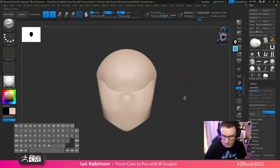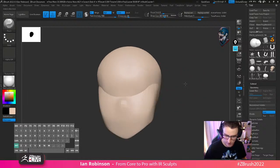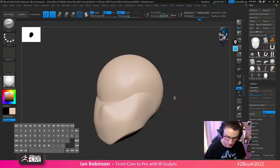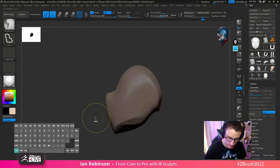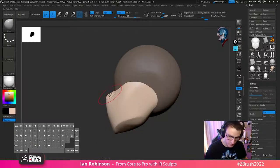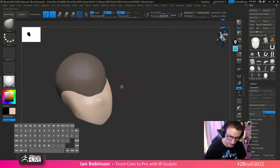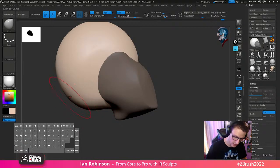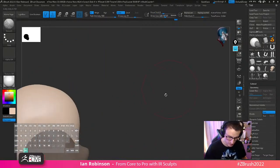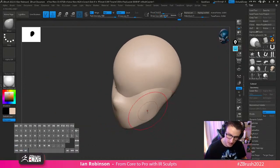The other part to remember is that the side of the head needs to disappear. When you're looking at it straight on and you have ears, the side disappears and you get the front spot. And then when you rotate it to the side, the spot here becomes visible. So it's really the profile shape. This part gets a little funky too. Sometimes the head comes forward a little bit, rounds up a bit. So it just depends on the style of anime too. But that's how you'd want to start it.